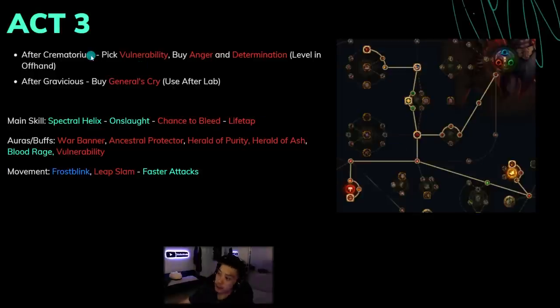So in Act 3, after you do the crematorium, you want to pick Vulnerability as the curse. Now, unfortunately, Marauder doesn't get access to Poacher's Mark until Act 6, so we'll just have to manually cast Vulnerability for now. And then you want to buy Anchor and Determination, and you want to level these in your offhand. Now, after you kill General Gravicious, you buy General's Cry, and you can start using this after the lab.